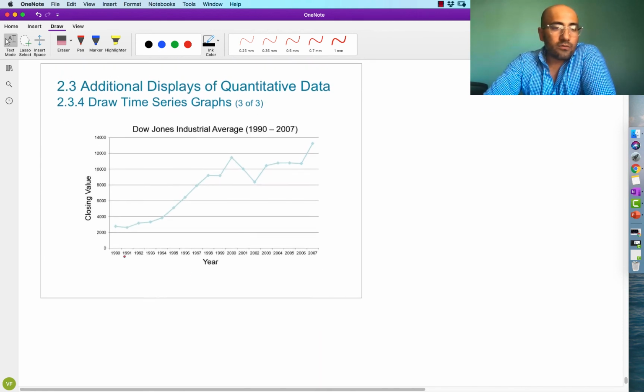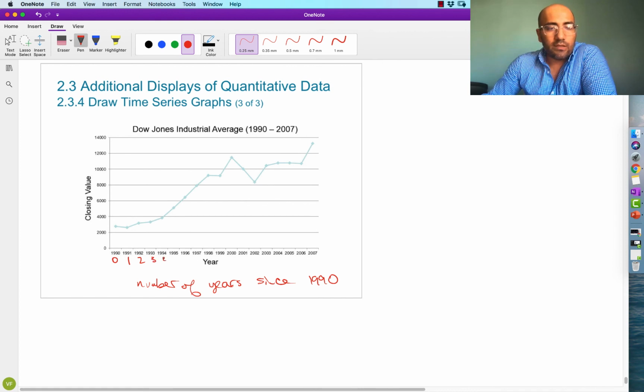And then also, this can get a little messy here, so another alternative that's very popular is to simply count how many years after 1990. So we'd say number of years since 1990, and then instead of putting 1990, we would just put 0 because it's the 1990 value. Instead of 1991, we could just put a 1, and then a 2, then a 3, then a 4, then a 5, then a 6, right? So it makes it a little nicer than the year.